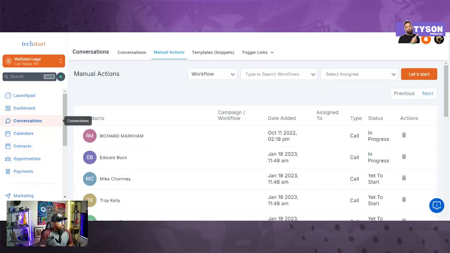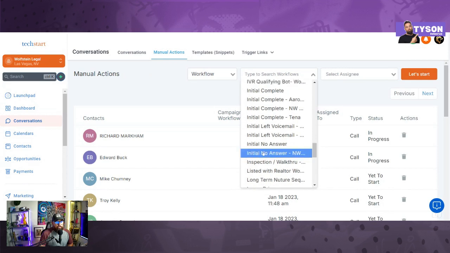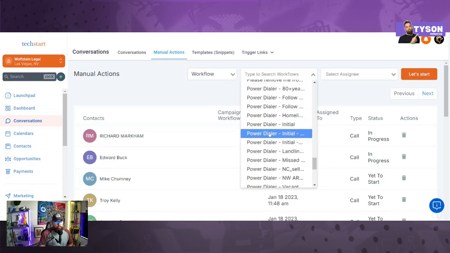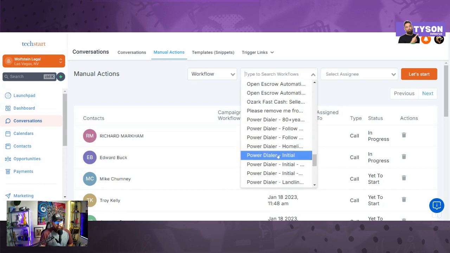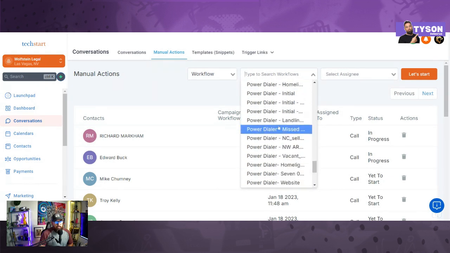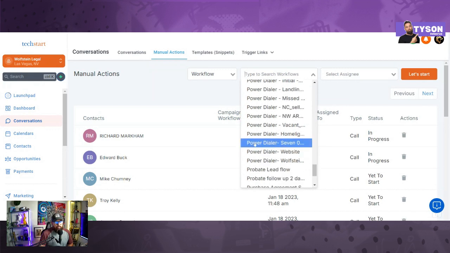Then from there, you're going to want to go into the Conversations tab. And once you drop down to the workflow that you picked all those leads into, it's kind of funky. I would shorten this up, Power Dialer, but since we've already done this, you want to keep them the same.